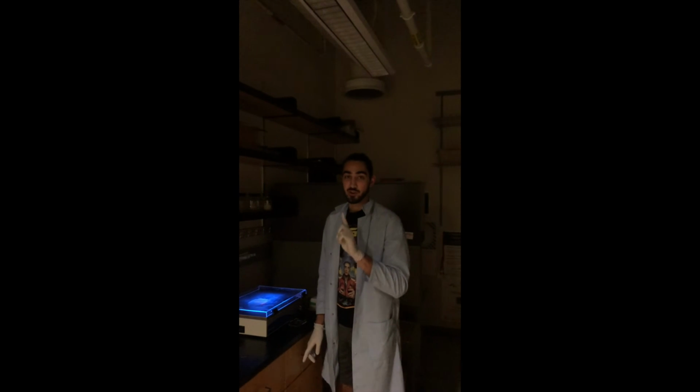Whenever you're done, you're going to want to deposit your gel into the ethidium bromide bucket. So we will do that, and we wish you guys luck in your time in functional genomics.